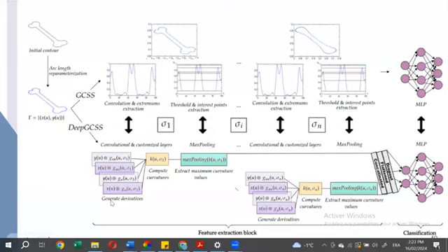Typically, it's done like this, but in this DeepGCSS model, we do that using convolutional and customized layers. We use the typical convolutions by setting the weights to be the first and second derivatives of the Gaussian kernels, to get the equations needed for computing the kappa values. K here is for kappa, which explains the curvature value for each point. After that, we take the maximum of those curvature points thanks to the max pooling layers.